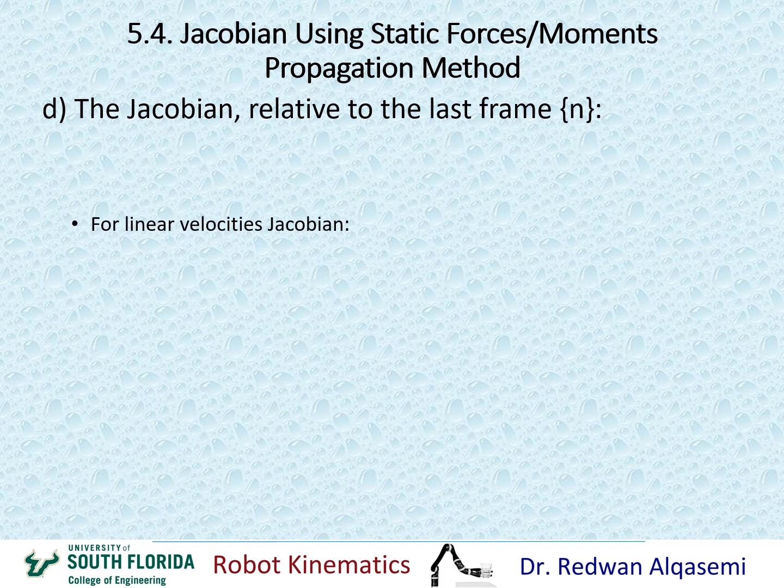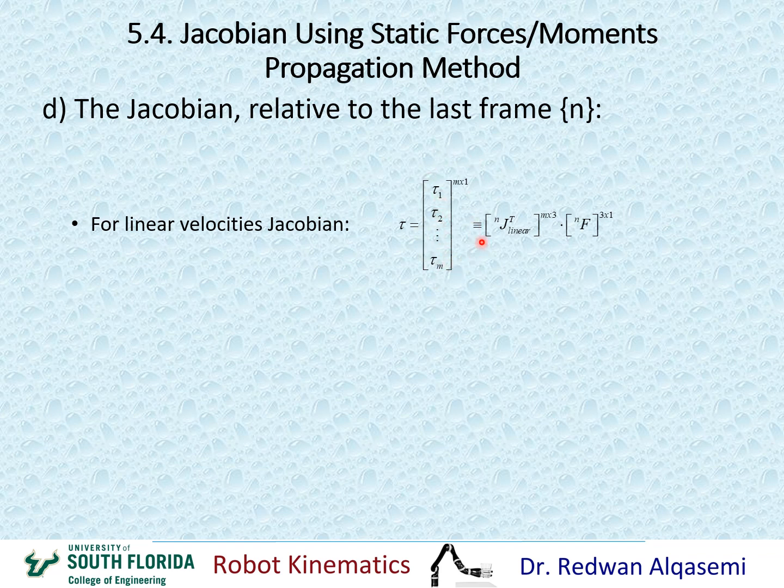So let's start with the linear velocities Jacobian. If we just want to find the Jacobian for linear velocities, then we line up all the torques and forces for each one of the joints. The torques and forces that we created from the previous step, we line them up in one column, and that column will have a dimension of m by 1, where m is the number of joints. So if you have 10 joints, this column would be 10 by 1, and that would include both revolute and prismatic joint forces and torques.